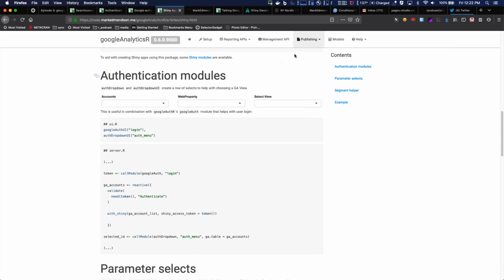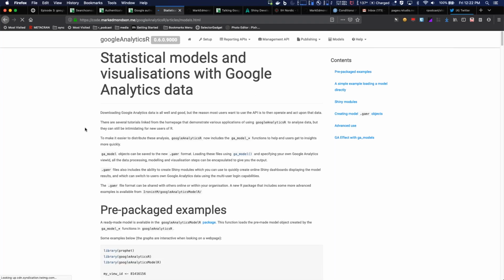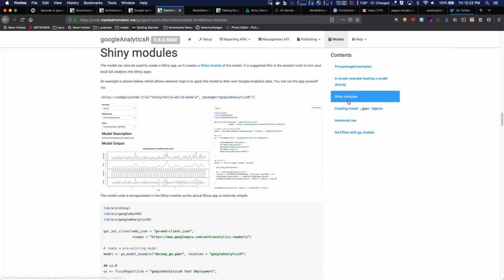But I would say, if you're looking to learn, maybe you might have to go in the code. I think the Google Analytics profile picker is the most simple one to learn from.